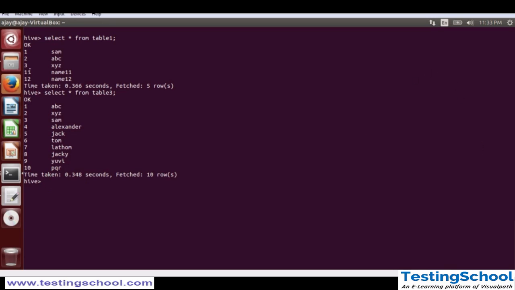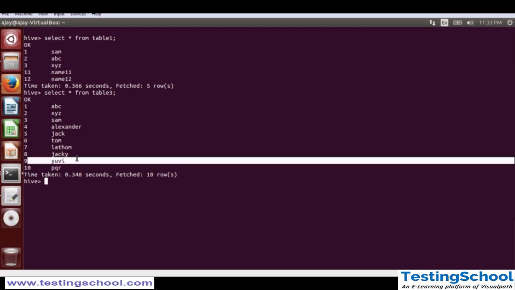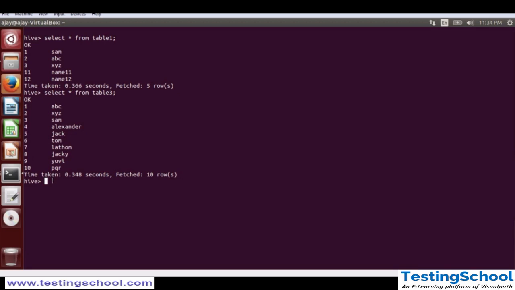Now you can see I have a few distinct records in both the tables. Like I have 11 and 12 that are not available here in table 3, and I have 4 to 10 that are not available in my first table. So I have a few distinct records in both the tables.